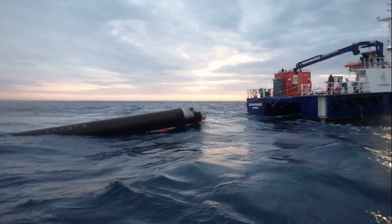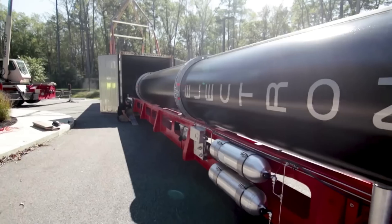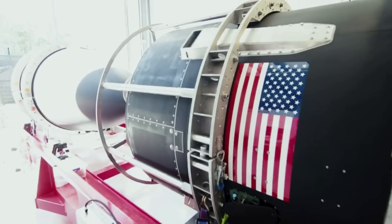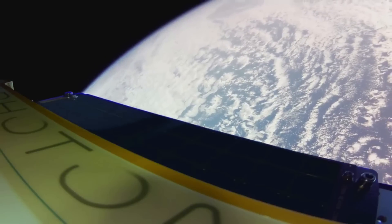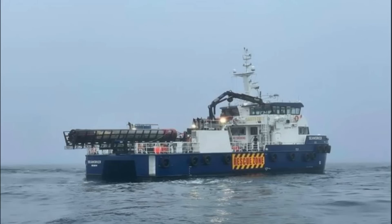The There and Back Again mission was the first helicopter catch attempt Rocket Lab ever performed. It ended up being partially successful, in that the helicopter was able to initially make contact and catch the rocket, before the pilot detected different load characteristics than previously experienced in testing and offloaded the stage for a successful splashdown. This means that the engine about to be reused was at one point partially submerged in the ocean. The Electron rockets scheduled for launch in the second quarter are already built with complete Rutherford power pack assemblies, so this pre-flown engine will join the production line to be integrated with an in-progress rocket. Rocket Lab has now recovered hardware from six Electron missions to date, with the latest stage recovered last month.